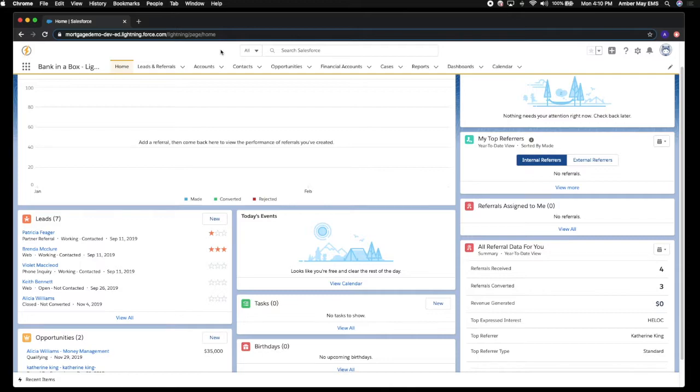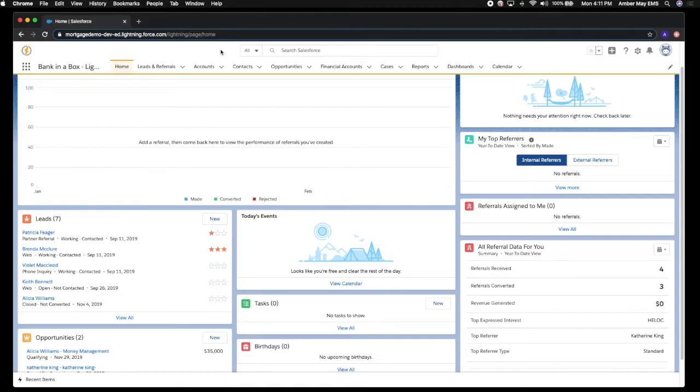You have a household, let's call it the Williams household, which is the account, with two people on the account, Alicia Williams and Carl Williams, which are your person's accounts. And then their son, Dwight, a contact, because he's a contact on the person account. Your native Salesforce accounts, or companies with business contacts, also live in the Accounts tab and have a contact-to-account relationship. We will discuss this more in the contacts video and when we are viewing the account.